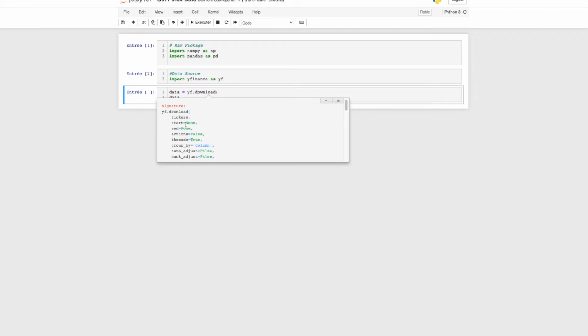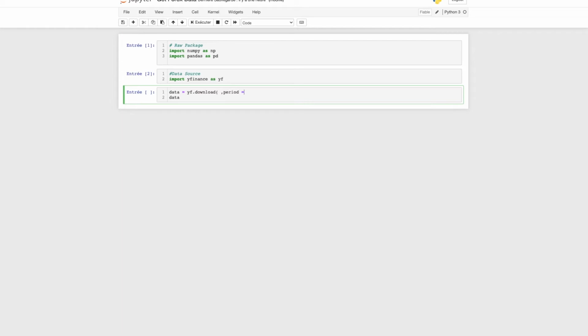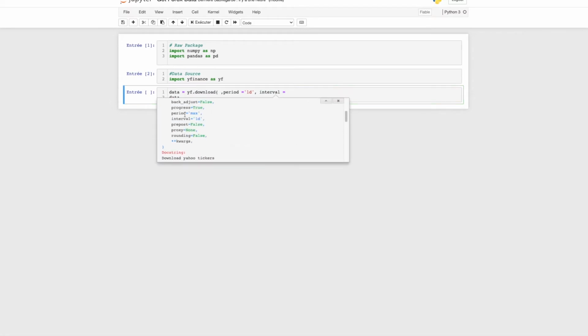The start and end are not mandatory arguments. Either you can insert the start and end date, for instance 3rd July 2020 or 18th January 2021, or otherwise you can use the period, which is what I'm using. For instance, I'm going to use a period of 1 day if I want the Forex data for the latest day, and an interval, which you will see below the period in the docs. For instance, an interval of 5 minutes.